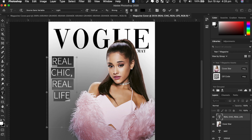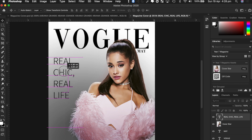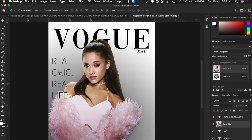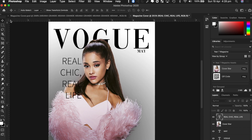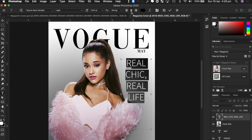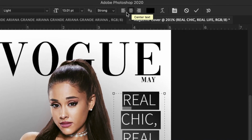Here is you can either left justify it, which is really cool when you have font that's lined up against an edge. And this font, I was going to line it up on the right side. So if I move my font and I right justify it, it actually will look pretty cool because it will line up with the edge. Now you may not like that. You may want to actually keep it centered or left justified. It's completely up to you. But that's another tool you can use, and that's on the top bar there.